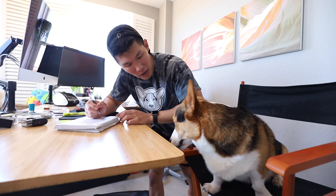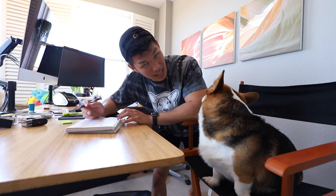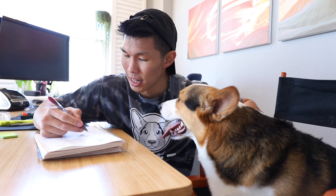Bento boxes usually have a lot of different variety of stuff and a lot of different colors, so that's what we want to play with — the colors. Everything has to be really small and bite-sized, not only because it's for dogs, but that's just how it's done in these Japanese bento boxes. I think I want to make some kind of dog-friendly sushi, like those Korean kimbap sushis that has meat inside instead.